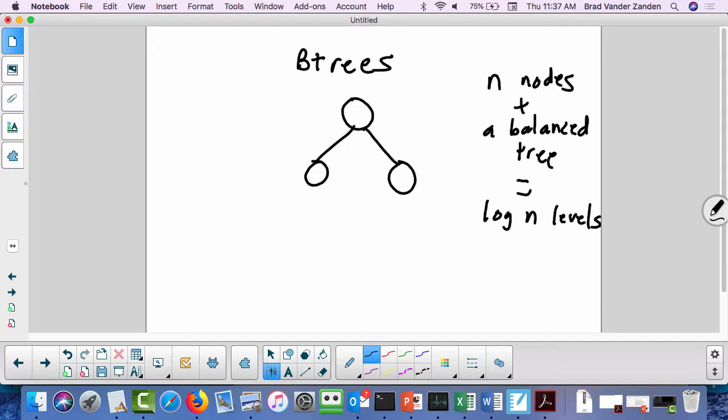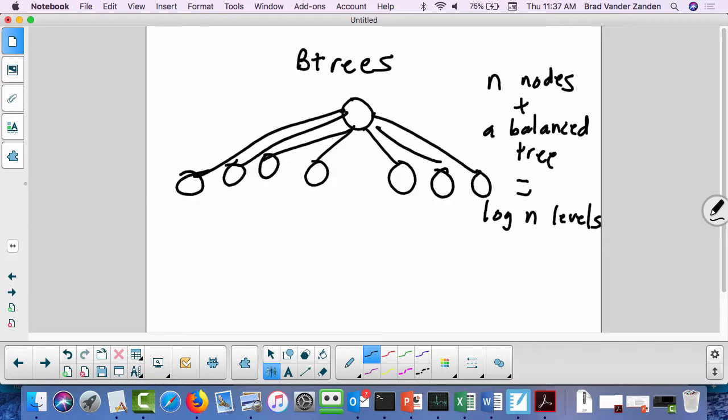If we could have more children, whoopee! Lots of children, then not nearly so many levels. So if we had, for example, up to m children per node, it turns out that it would be log base m of n levels, which could be somewhat smaller.